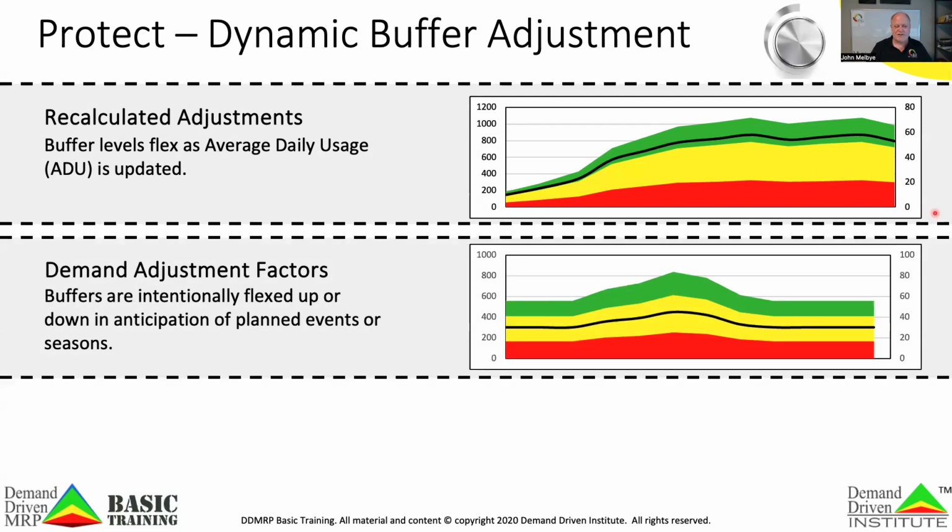We can also use demand adjustment factors where we might have business intelligence knowledge or experience with these parts. And we say, somewhere here, there's a seasonality or a little promotion happening. Something is causing our demand to go up and then come back down for a relatively stable part. And we can adjust that buffer if we know about it. So in anticipation of planned events or seasonality, we can plan for that and adjust the buffers to be able to absorb that variability.